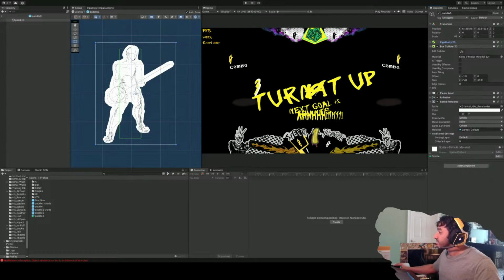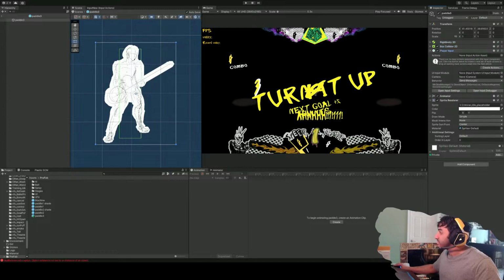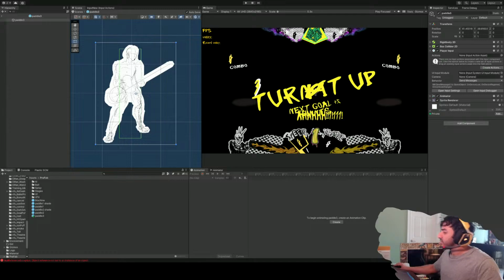Rigid body's done. I'm not moving that. Box slide is done. Player input. At some point, I'll figure out how to do that. Script, new script down here. It's actually on the right.